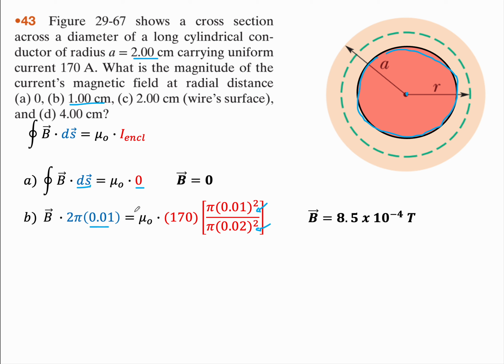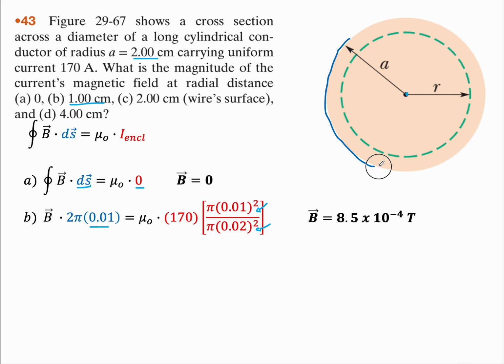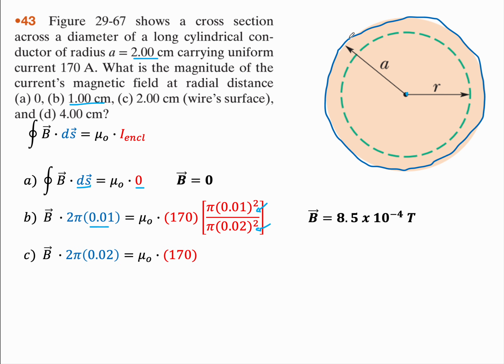Now, what's the magnetic field at the outside of this thing? Well, at that point, we actually have a really nice situation. At the outside edge here, the total current enclosed inside of this is all of the current. And so this actually works out fairly nicely. If you think about this as our Amperian loop, forgive my drawing, it's all the current, and the circumference is just going to be 2 pi r, or in this case, the radius is 2 centimeters. If you solve that, you get that.